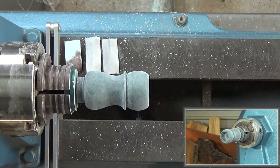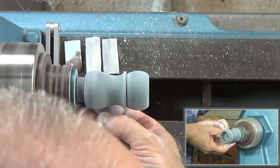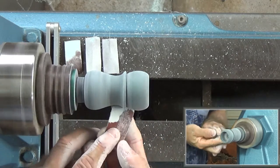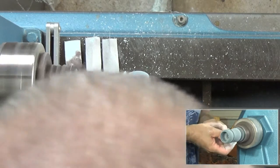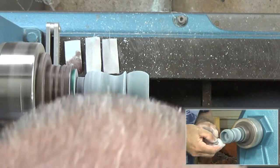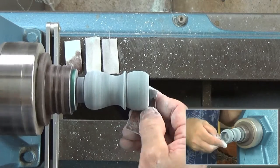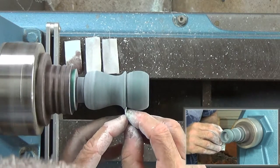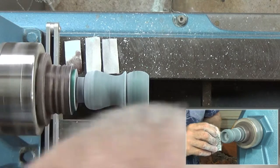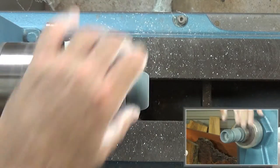Okay, next grit. So we're on 400 grit now. And notice I've slowed the lathe right down too, so you don't need a lot of speed for sanding. Otherwise you just burn everything, burn the sandpaper out too quickly. And just light pressure, not a lot of pressure on it either. I always find that if you put more pressure on the sandpaper, you just wear your sandpaper out quicker and it doesn't give it proper time to cut properly. So just light pressure. Let the paper do its work.